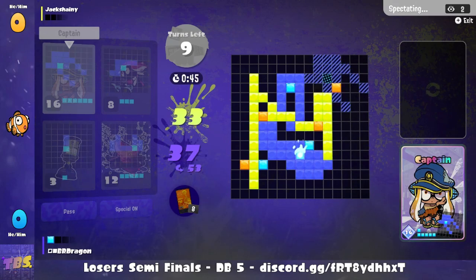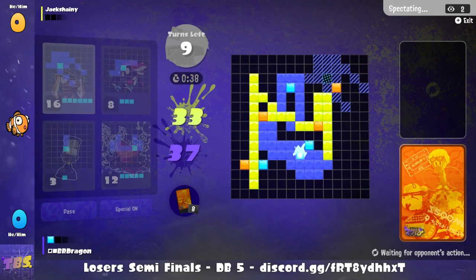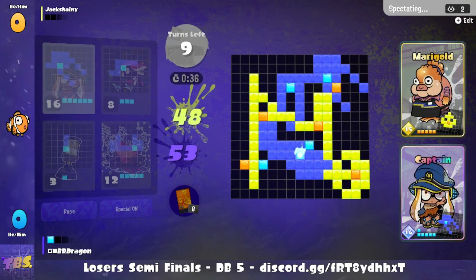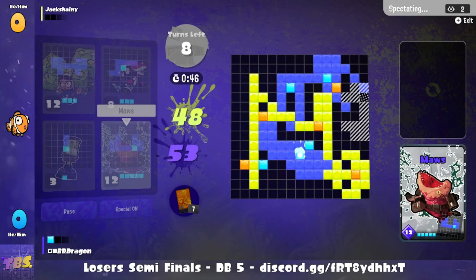And Jackshainy is thinking of either trying to approach from above with Marigold, or actually maybe use someone with the starting position. So BlackRoseDragon will be playing around the starting block with the captain. No special point gained this turn, but we're going to see now. It's going to get kind of close.